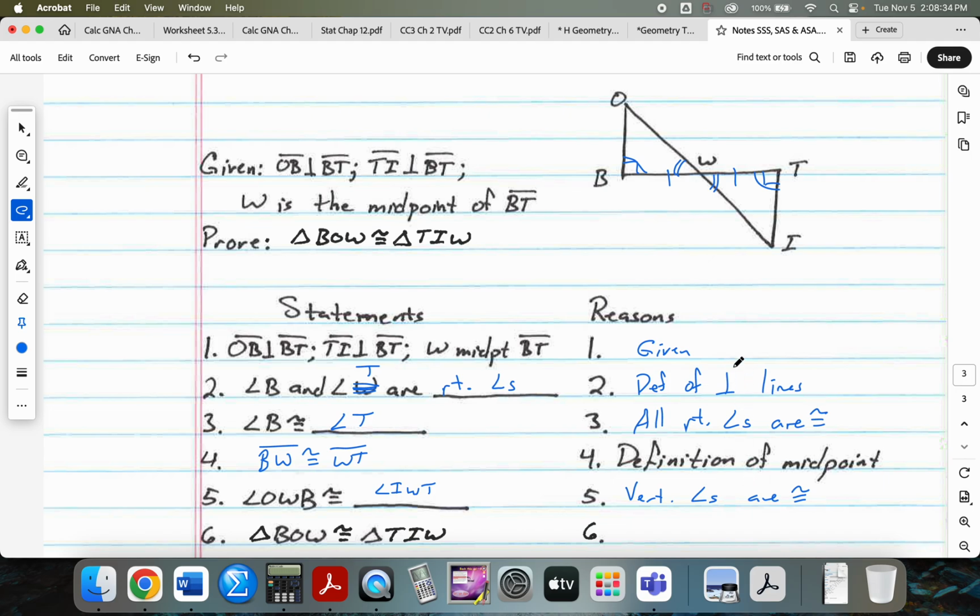Now we have enough to prove the 2 triangles congruent. If I look in one triangle, I've got 2 angles and one side. Is the side in between the 2 angles? So is this side between the 2 angles that are marked? Yeah. So that's angle, side, angle. There's a long hesitation there. It's okay.